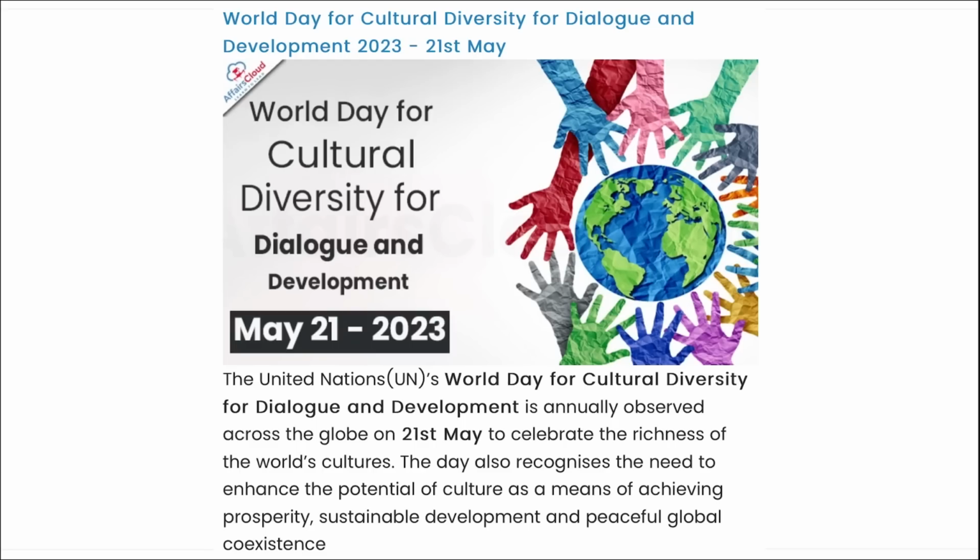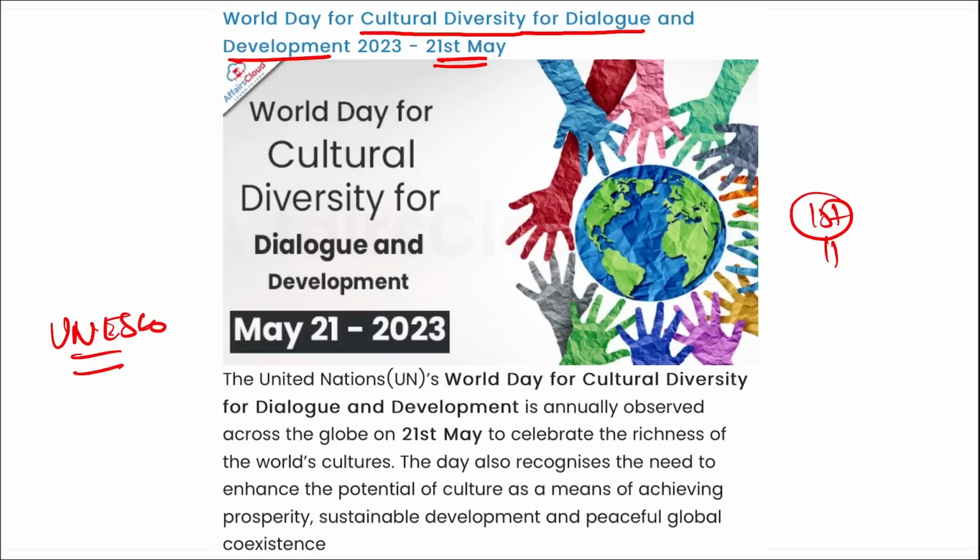Next day, World Day for Cultural Diversity for Dialogue and Development. When do we observe this day? This day is observed on 21st of May every year to celebrate the richness of the world's culture. The day also recognizes the need to enhance the potential of culture as a measure of achieving prosperity, sustainable development, and peaceful global existence. This day is observed by UNESCO. Correct? Mark this. And the first ever edition of this day was observed in the year 2003.